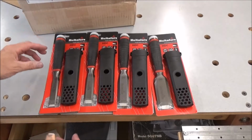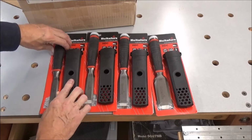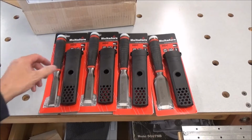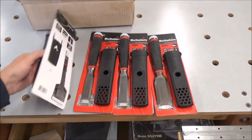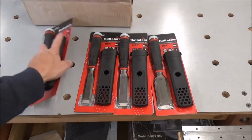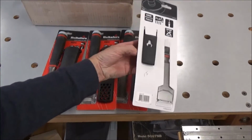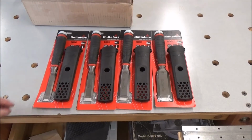So what's so special about these? Well, they're different from other chisels in this respect. The way they make these, the metal runs all the way through the handle. So they're very solid and very heavy. And what I mean by heavy is, I took these out of there. This one here, the 20 millimeter, is 10.5 ounces, 11.5, 13, and this one is 15 ounces, almost a full pound. So they are quite the setup.